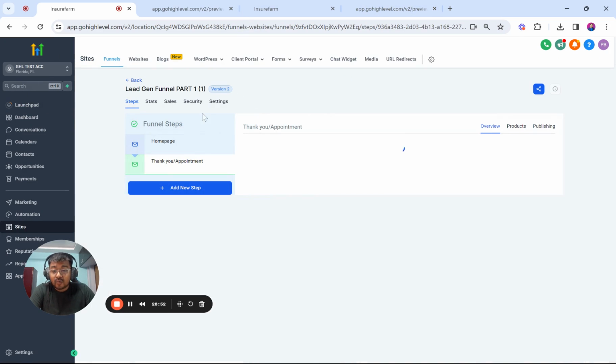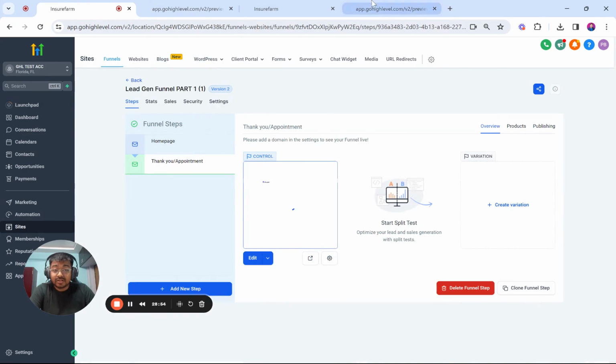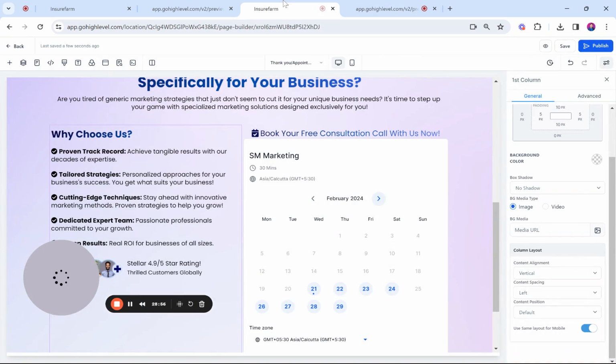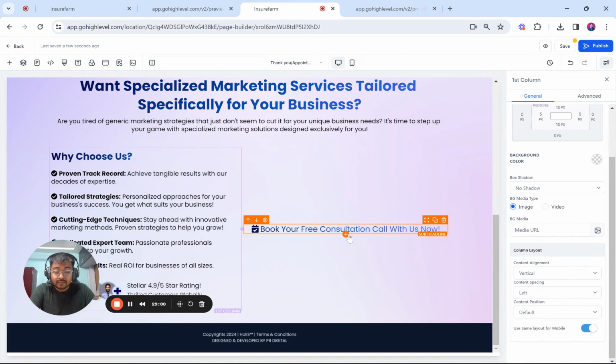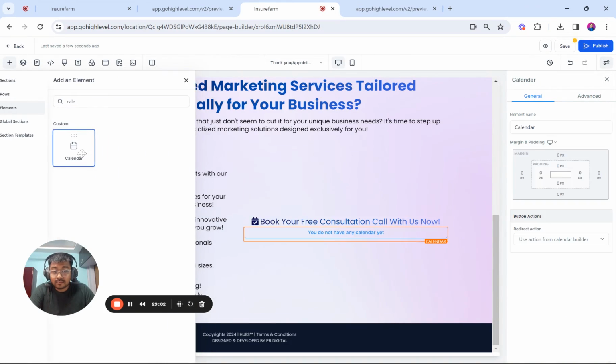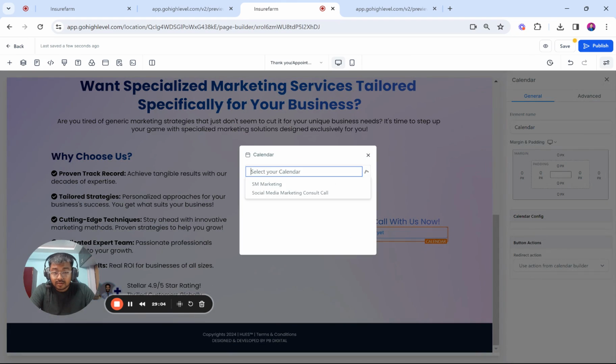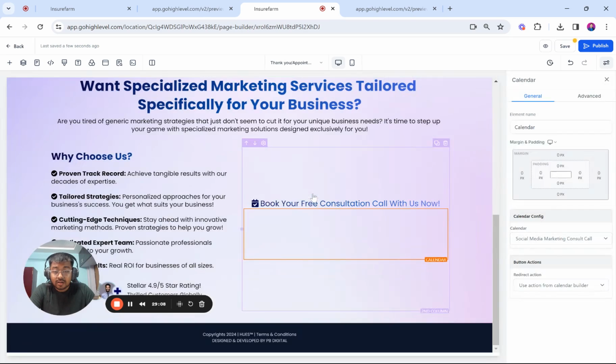Now I'm going to proceed forward and add that calendar which was just created into our account. So here I'm going to just add a calendar. This is going to be social media marketing consult call. So I just added this calendar.